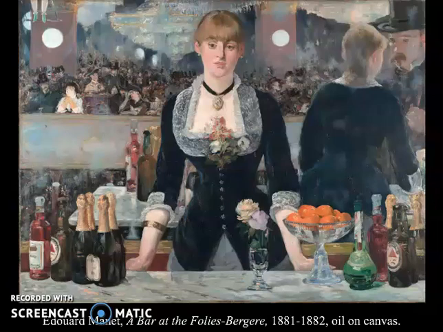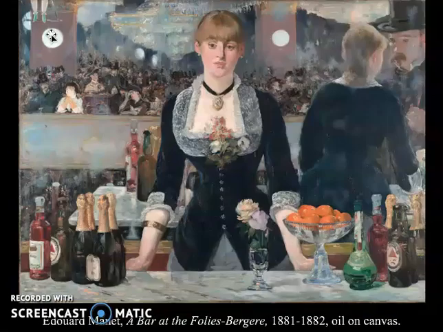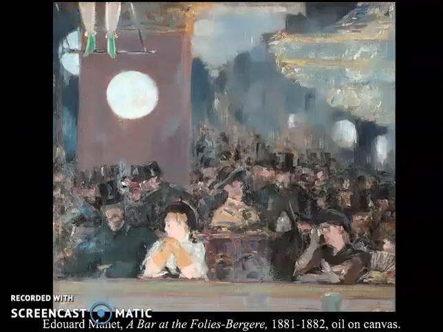Back to Manet, he makes an appearance in Realism, thank God, right? Bar at the Folies Bergère, he brings his controversy once again, 1881 to 82, and he starts to loosen up his brushwork. And here he paints the barmaid, a real woman named Suzanne, at the Folies Bergère, which was a large nightclub that arranged different circus and musicals. You can see in the background right here that you have this stage of people watching an act, and you have this little trapeze artist, which is represented by their tiny little feet up in the corner.